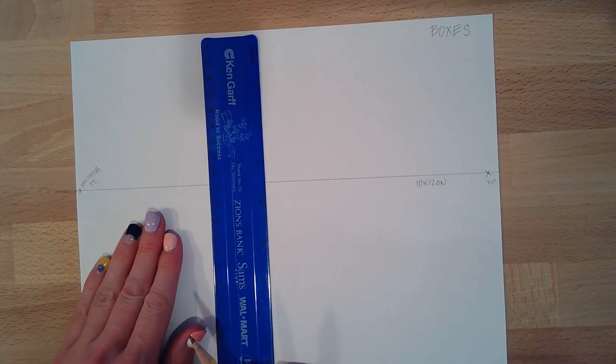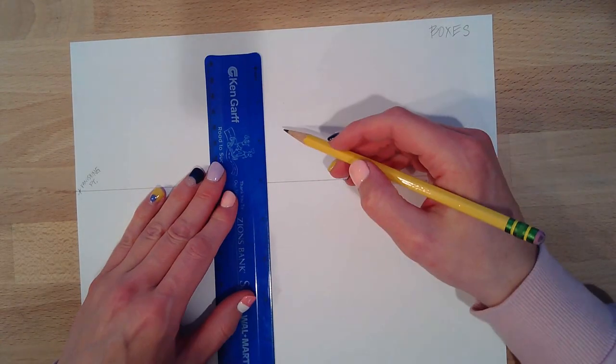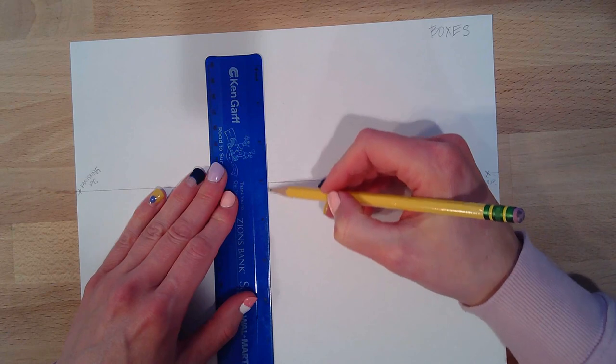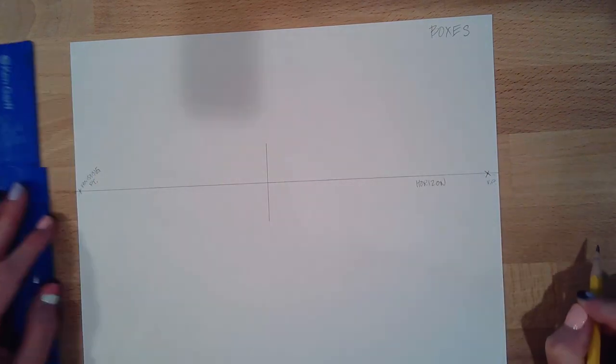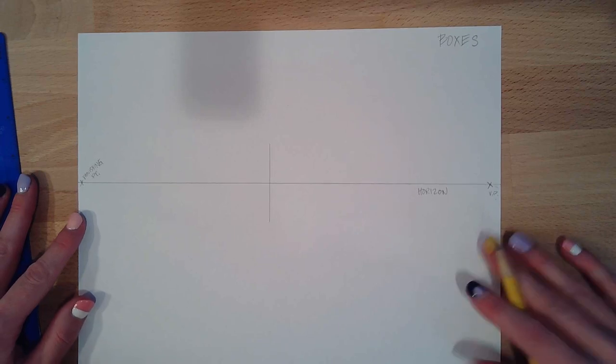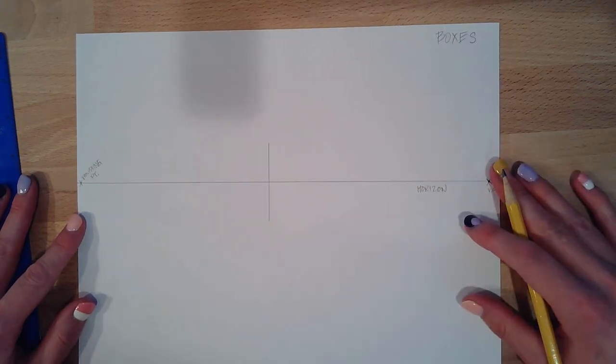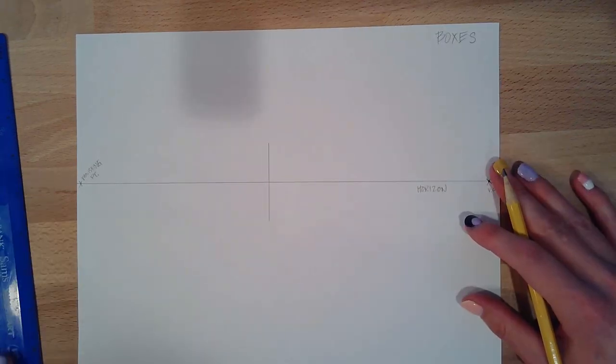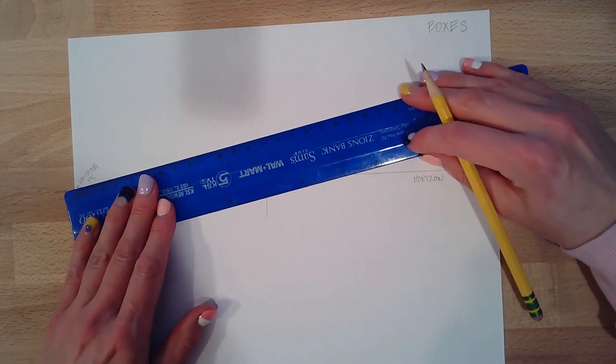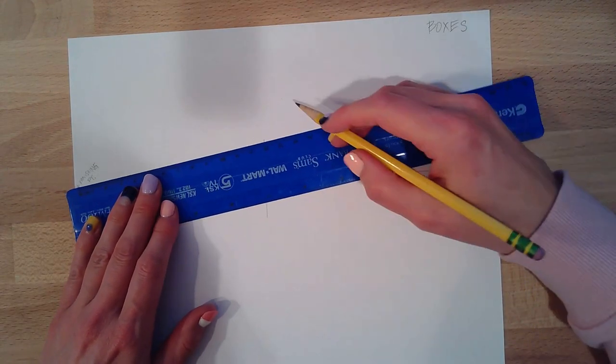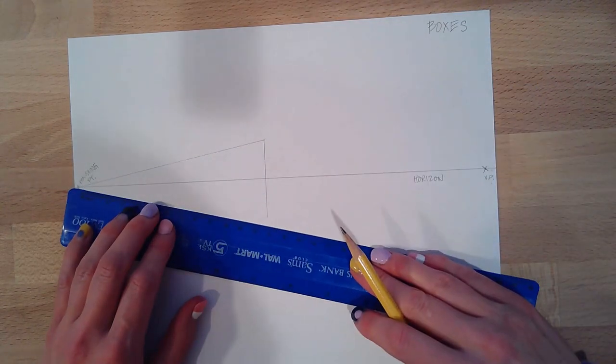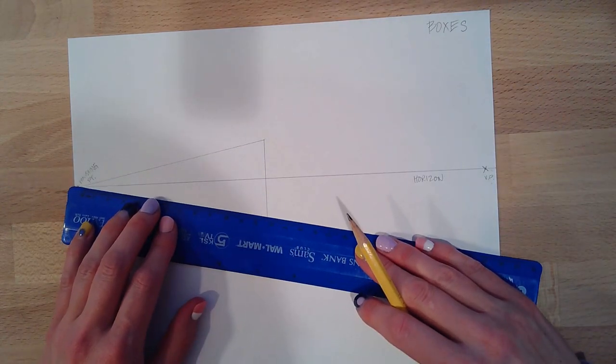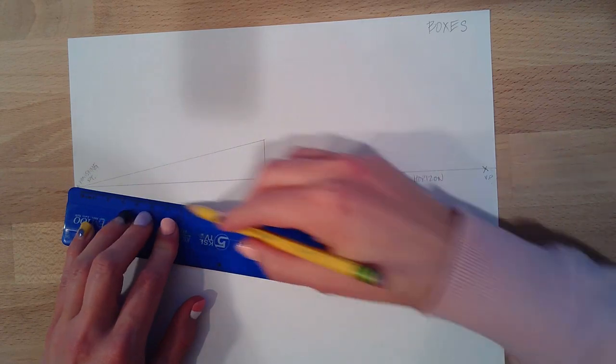You're going to start with your box on the horizon line. So I'm just going to go like an inch above and an inch below. Again, I just eyeballed my vertical line and if that drives you nuts, you can measure it from the sides and make sure it's straight. Then what I'm going to do is I'm going to take my vanishing points. I want to draw really light because we're going to be erasing some lines. So I'm going to make sure that I take the top of my vertical line and the bottom of my vertical line and match it up to each vanishing point.